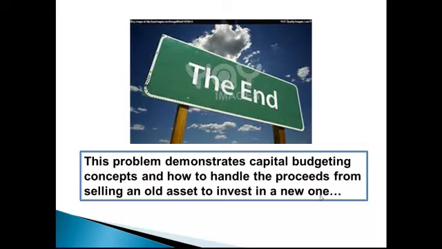All right, so that concludes this problem. And so really what this did is just demonstrated how do you handle the proceeds from selling an old asset when you buy a new one. And again, it's much like buying a car. You would take the proceeds from selling your old car and put it toward reducing the cost of your new car. So try some problems on your own and bring questions if you have them.